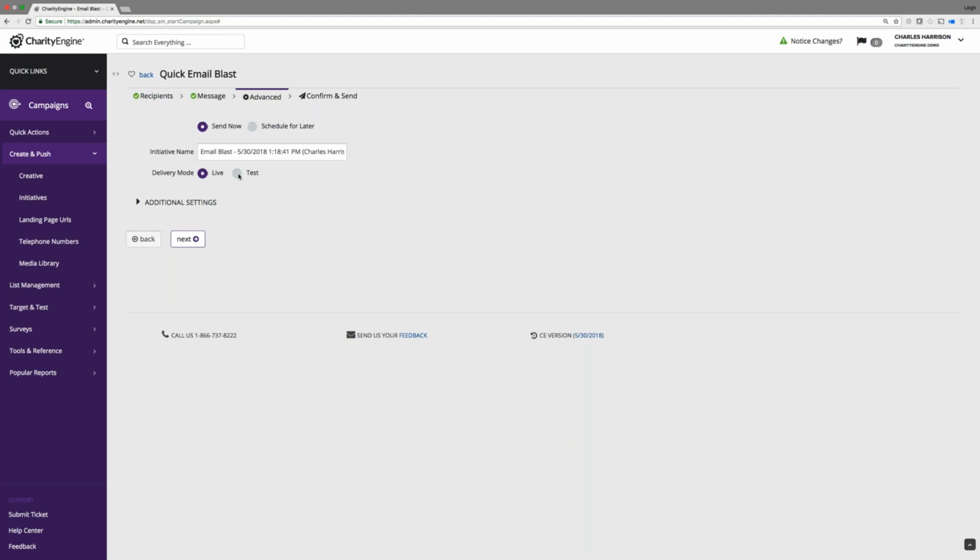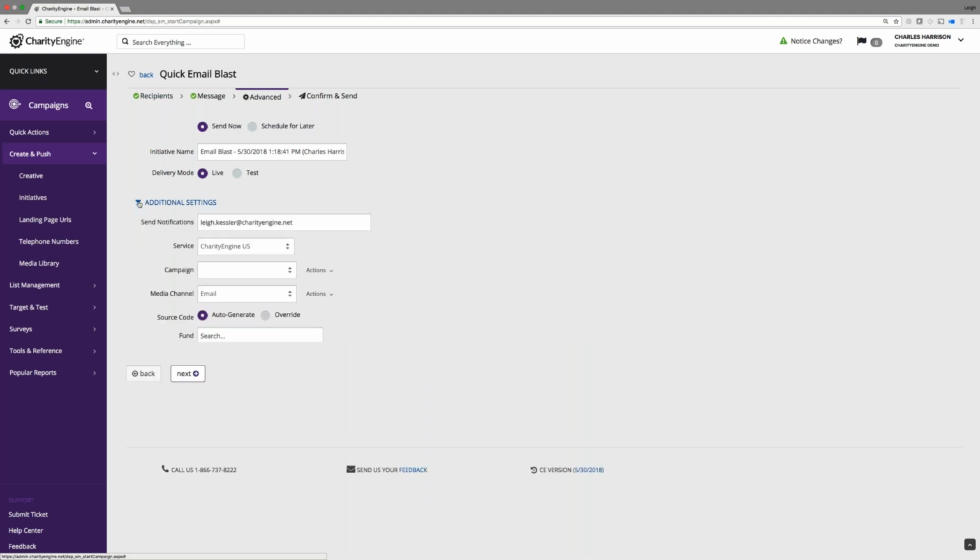Keep in mind that with test, whatever list or query you use, it's going to go to that entire group. So make sure that you only send it to a test list or query. Don't use that to send to your main group. Otherwise, they're going to get all 3 versions of that email.